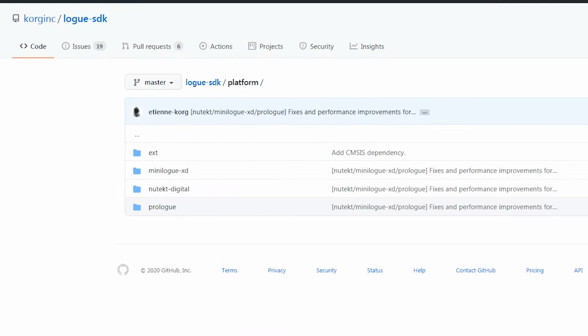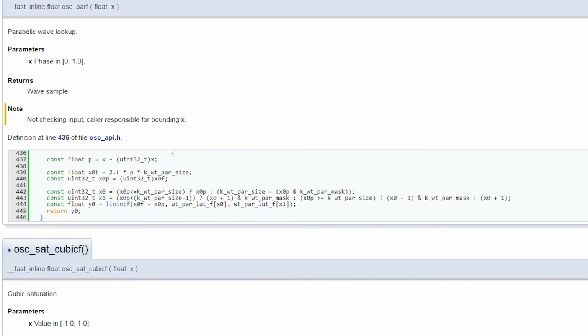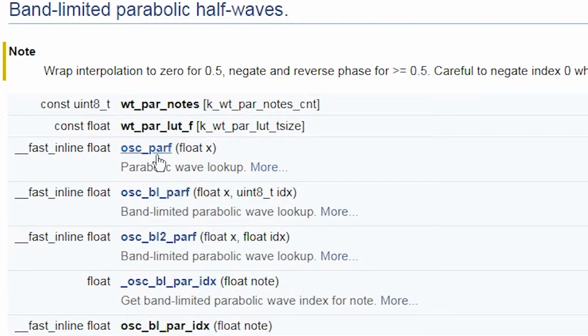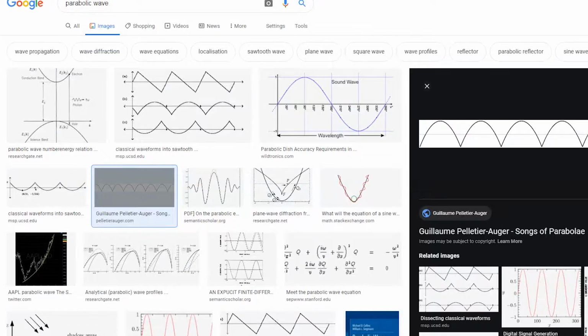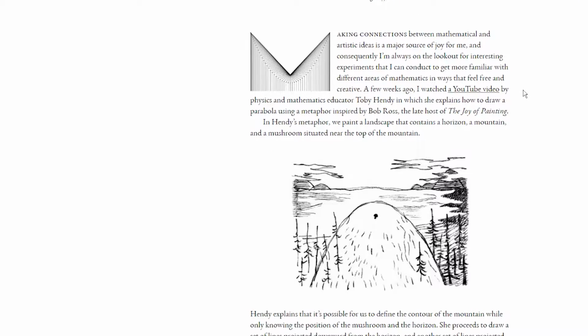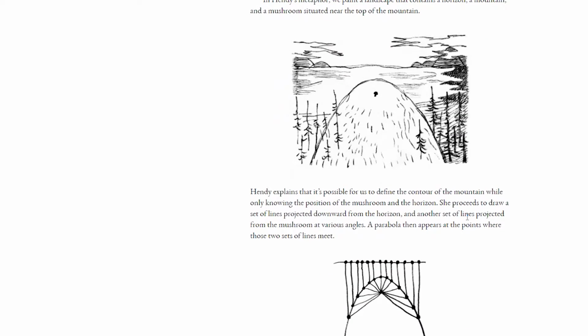You know, I was looking at the documentation on their website, and I saw this function here, parabolic wave lookup, and then I thought, what's a parabolic wave anyway? So I looked it up, and I found this website by this guy, Guillaume Pelletier, and he's talking about mountains and how you only need 2 points to actually draw a parabola.